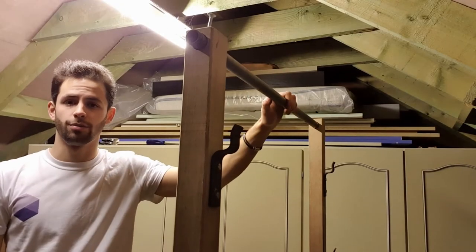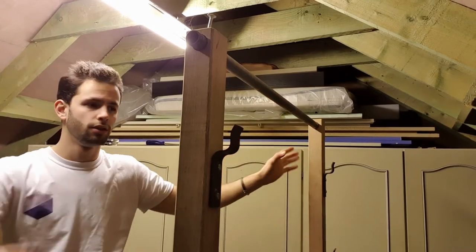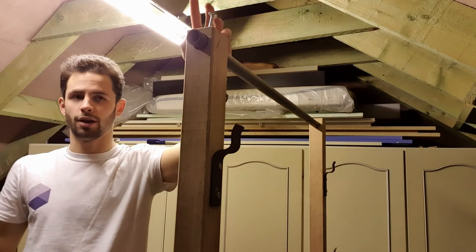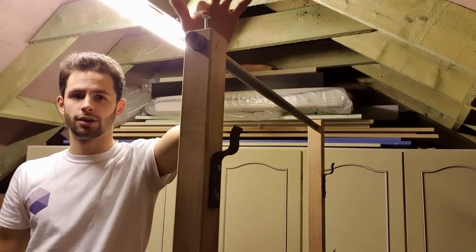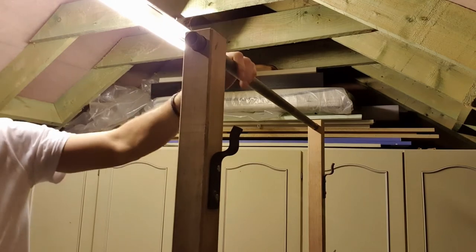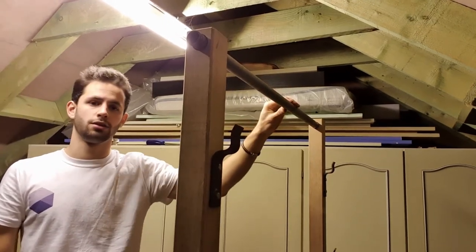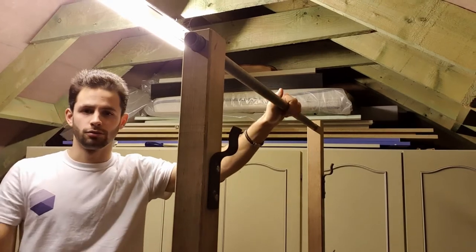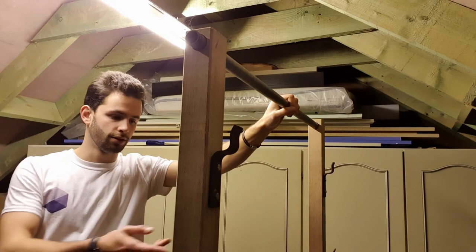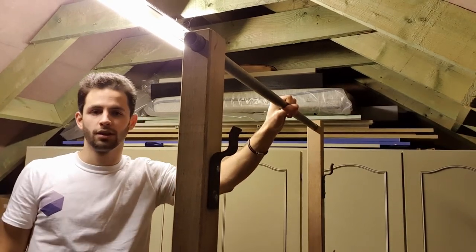I also have a pull-up bar that has multiple functions. First of all, these two stay together. How I did that, there's a little screw that goes in on top, just like that, so it doesn't rotate and it stays together. Also, because of the screws, you can take it out, and that's how I do my dipping exercise.